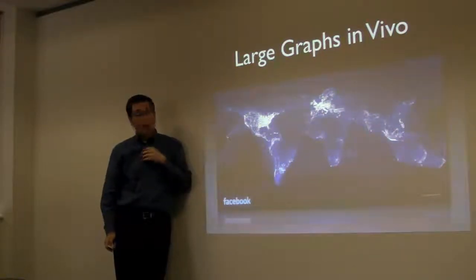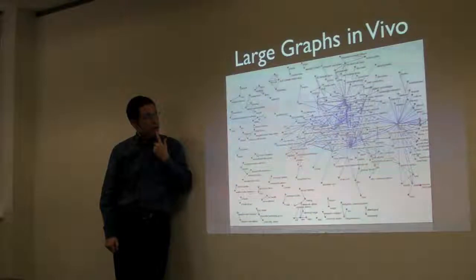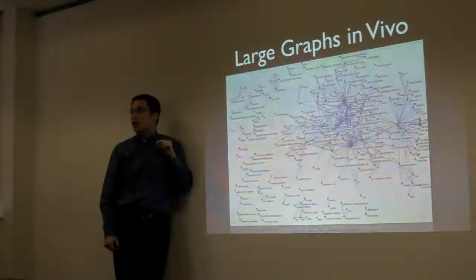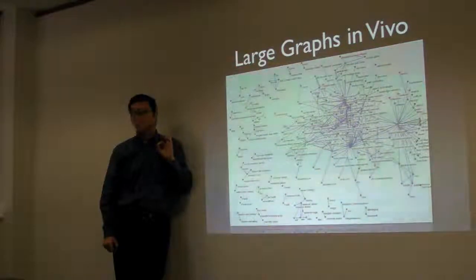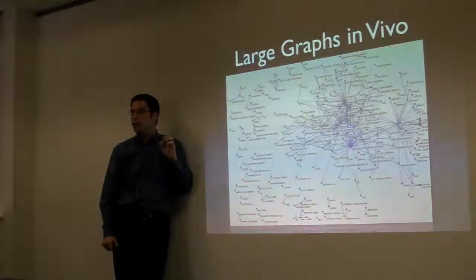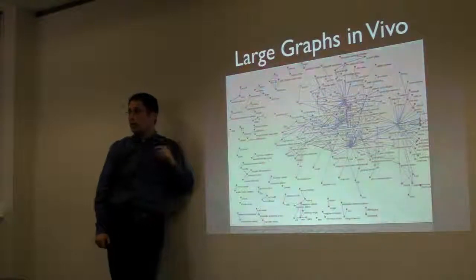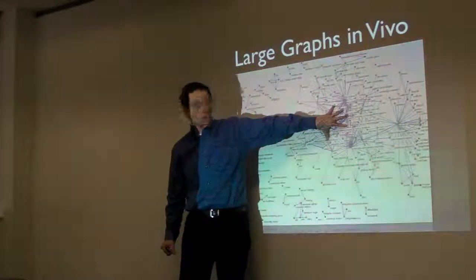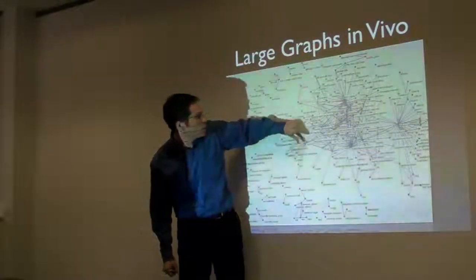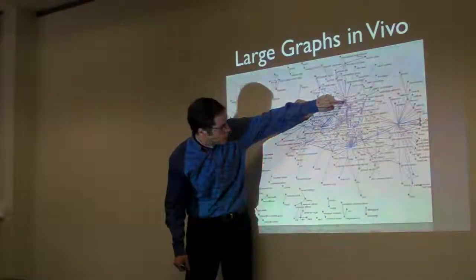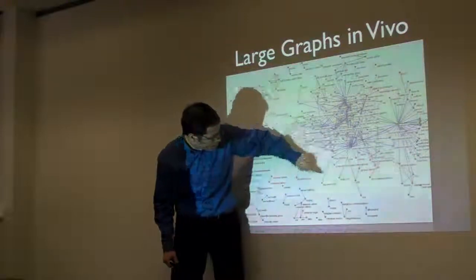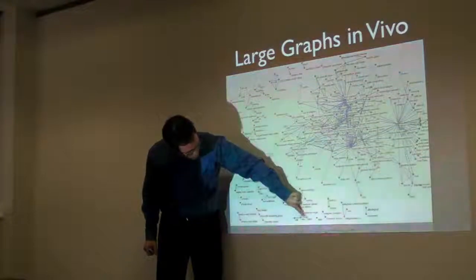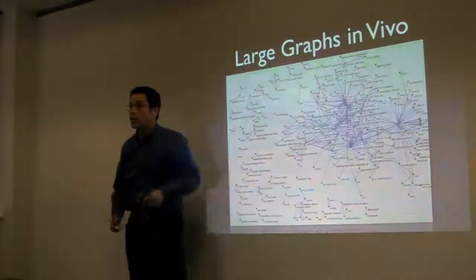So here's another graph. This is a graph we worked on ourselves. This is the last half of 1999. Business releases, the press releases and co-mentioned companies. When they're co-mentioned more than 20 times, we have an edge. And here you have, right, this is the bubble. This is the midst of the bubble. Where are they? Yahoo, Microsoft, IBM. And here are a couple of airlines, sorry, airline business people. Boeing, Delta, American Airlines, et cetera.